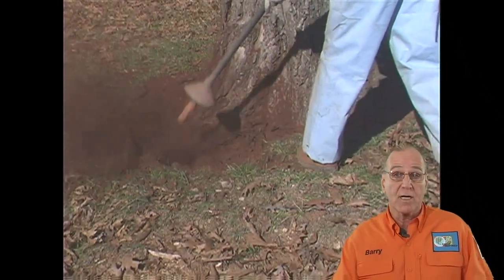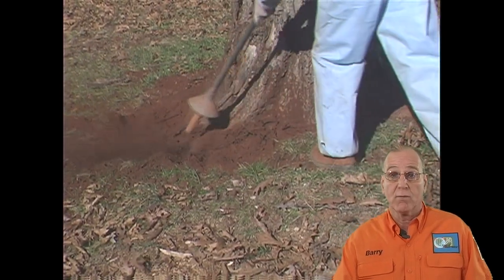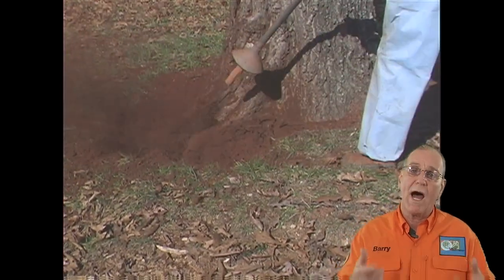We're talking about the root collar excavation. It is your first tree preservation action and it's the only one out of our selection of six that has to be chosen first, because it opens up a gateway to all of the others. You're going to see why as we progress through. Let me ask you a question — you're there in the customer's yard, which we call a designed ecosystem. Why are you there?